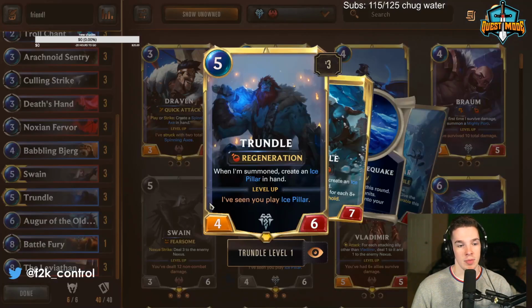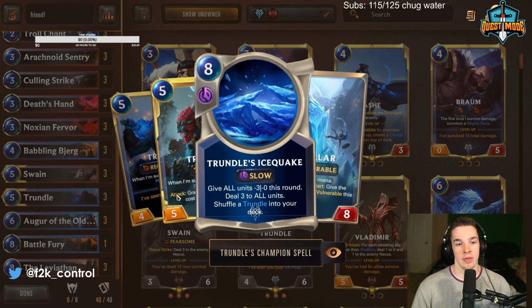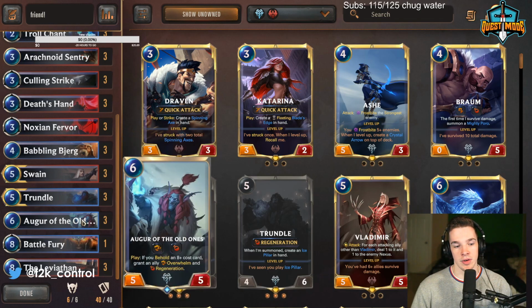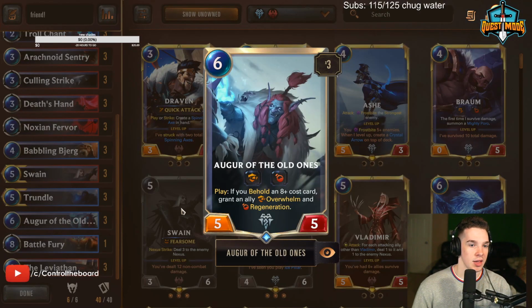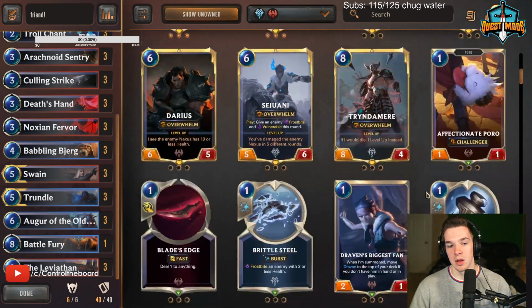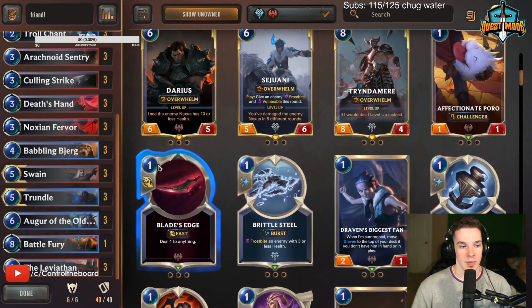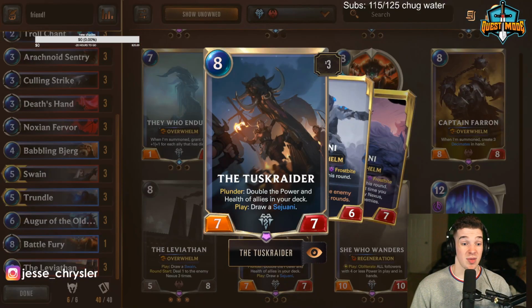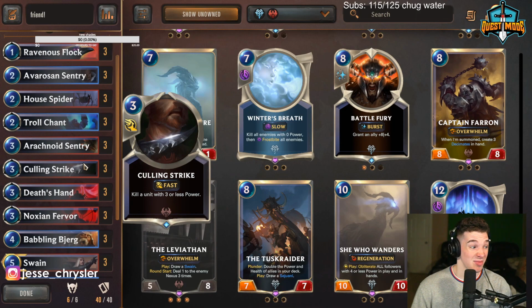I think with Trundle giving you the Ice Pillar and then the Icequake as well from his champion spell, if you have one in play, it's pretty likely you're going to have Behold online, so I think that you don't have to go all in with the Battle Furies and stuff, but that's another fun card that I think did quite well. And another thing I was even considering was maybe cutting a Trundle or two and playing like a Sejuani or two and then having like a Tusk Raider in the deck to make just big thickies. It's one thing you could do too.